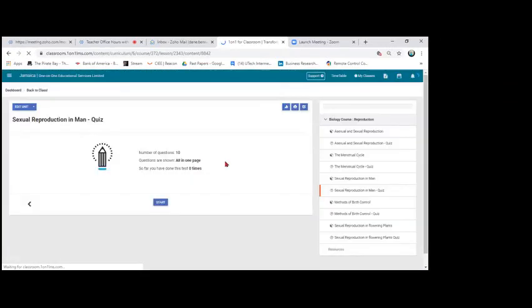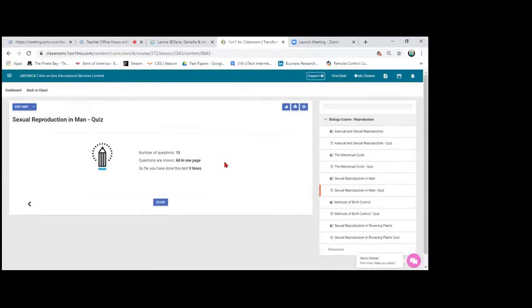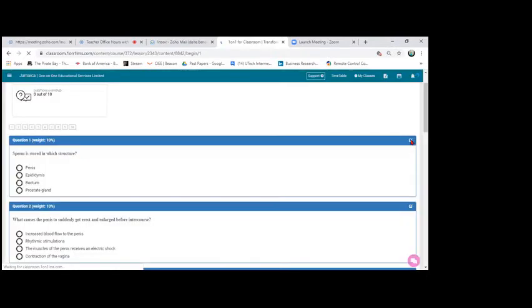Dane, while that is loading, I wanted to answer a question that a number of persons are asking. Are you able to modify quizzes and lessons from the library? Yes, you're able. When you're adding the questions, you can always modify them to how you want them. You could just use a template, for example, from the library. There are some questions that you may want, some that you may not want. Also, tomorrow you'll be seeing how to set different levels for your test. So if you want the question to be a hard question or one that is simple, you can do that. We're going to be showing you how to do that tomorrow.